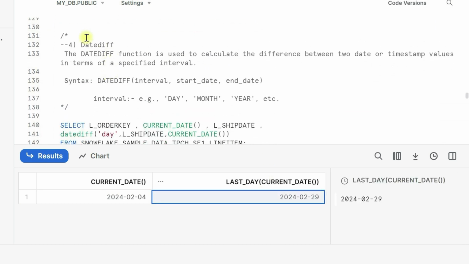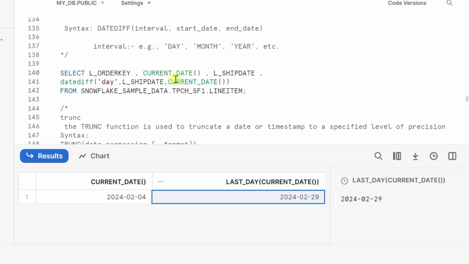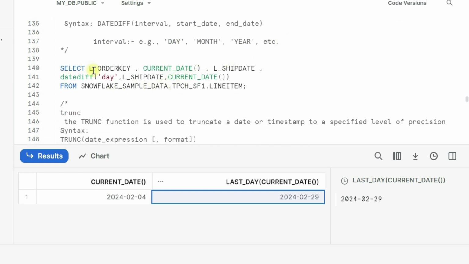Now, next function is the DATEDIFF function. The DATEDIFF function is used to calculate the difference between two date or timestamp values in terms of a specific interval. Syntax is DATEDIFF, interval, start date and end date. Interval can be day, month, year, minutes, seconds, hours also.